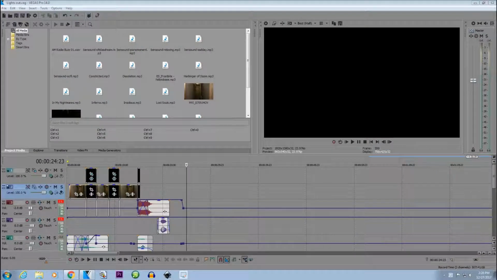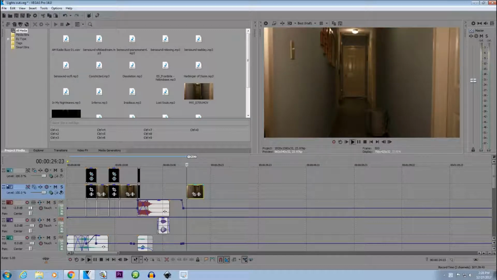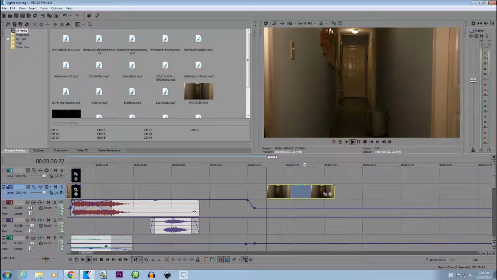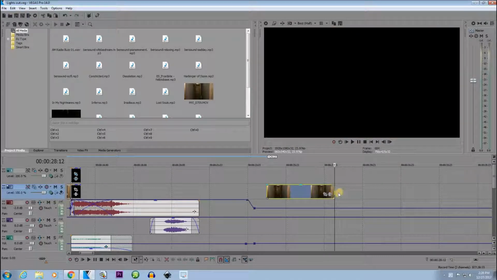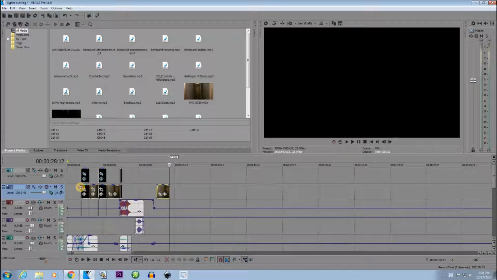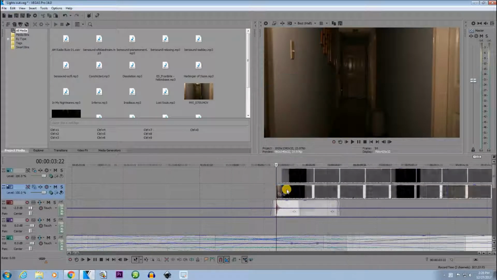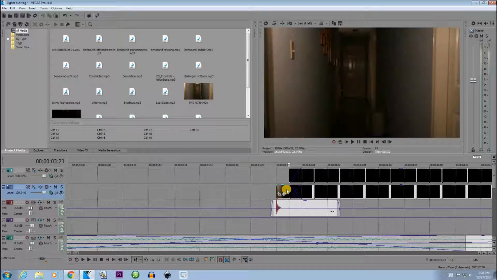So the first thing you're going to want to do is get your video of just the hallway. But what I did was I didn't just have a video of the hall and cut to black. In order to make it more natural, I actually got a shot of me turning the light off, which is right here. And as you can see, it doesn't just turn off immediately.